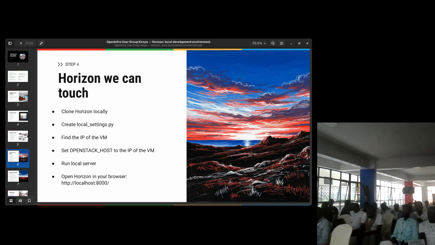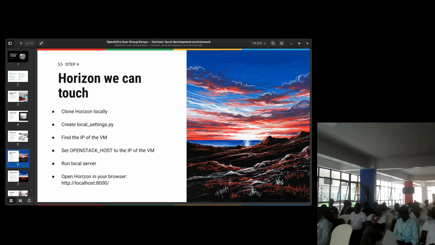And now let's talk about how we can mess with Horizon even easier without messing with our virtual machine itself. So first, we have a nice and clean virtual machine with a system. Second, we have a virtual machine with OpenStack. And now we're going to have a local Horizon that we will be attaching to the virtual machine to not even mess with the virtual machine with OpenStack itself.